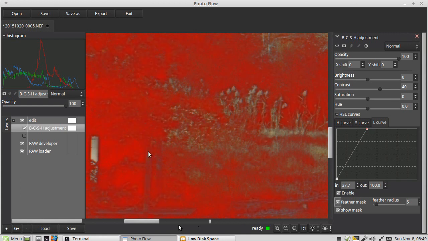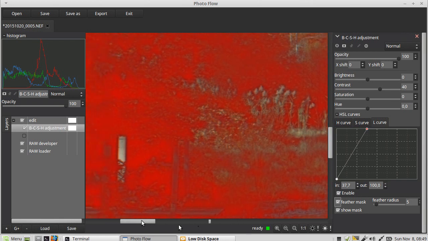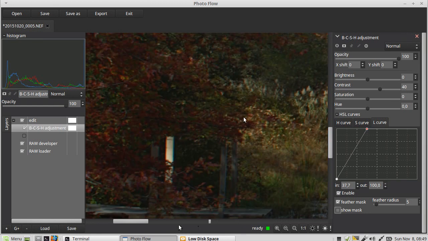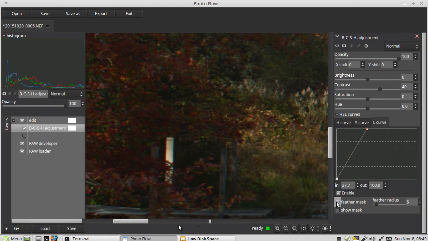You see that now the mask is not so detailed, and the net result is that one can restore some local contrast where this mask is active. If I disable the blur, you get this, and if I enable the blur again, you get a slightly more detailed image.